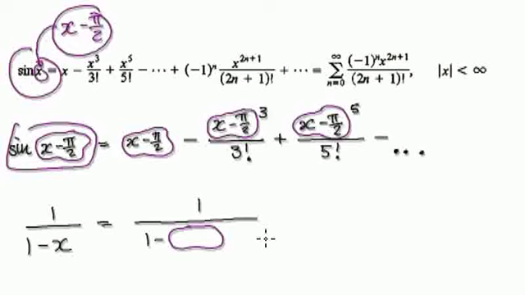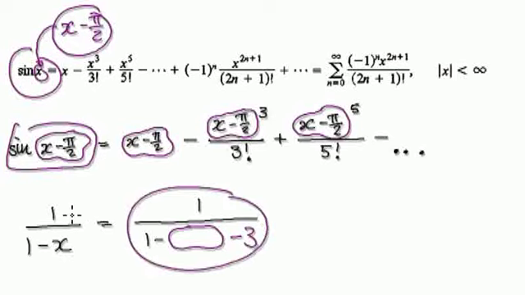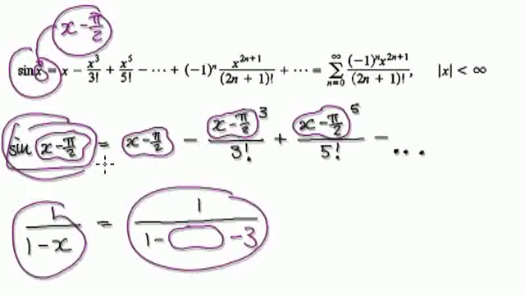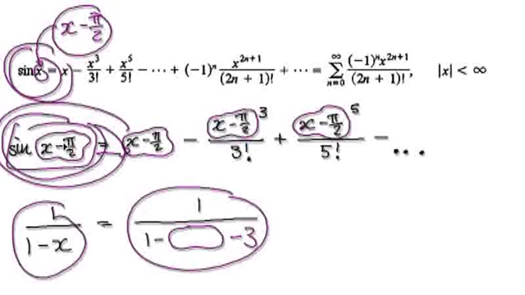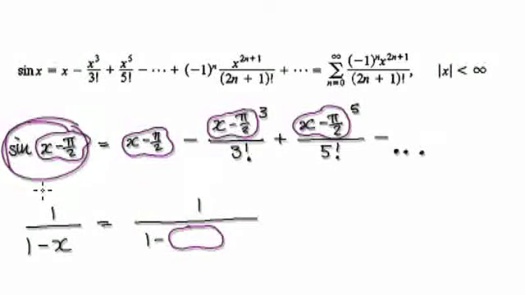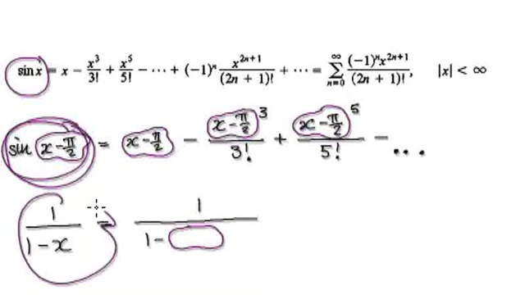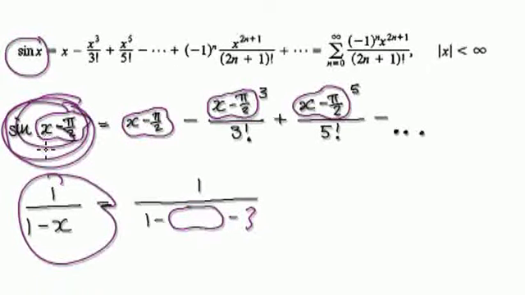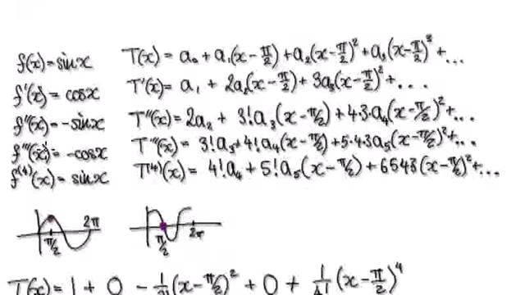But what adjustment can you make here? Down here you can make the adjustment by taking away 3, and then this will be the same as the original. But here, what are you supposed to take away in order to get the whole thing to be the same as this? If you simply leave it as this, this is no longer the same as this. So it works in this case, because we can make the adjustment, but with sine we can't. So we've got no choice but to use our slow method.